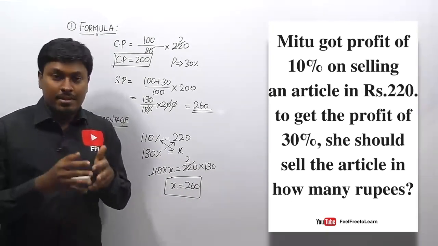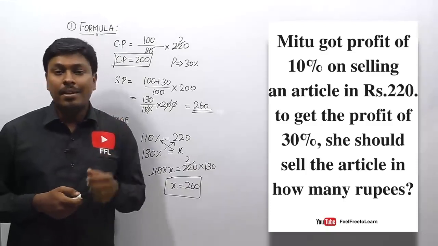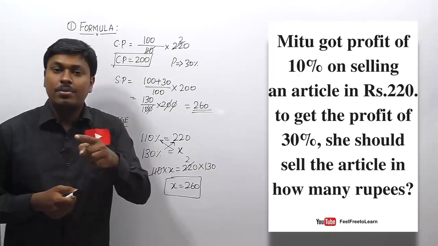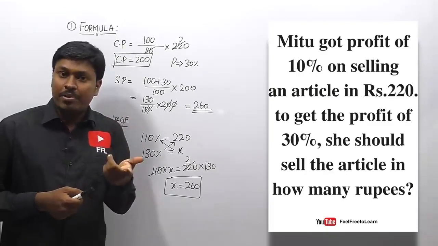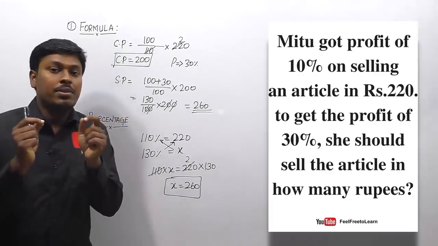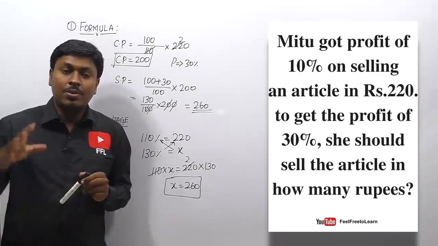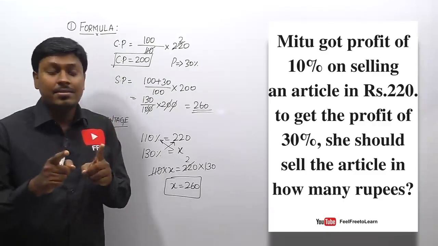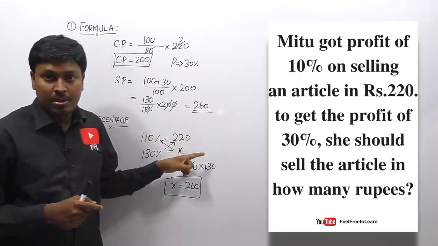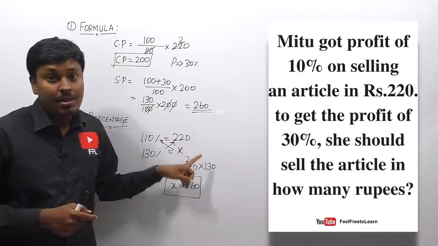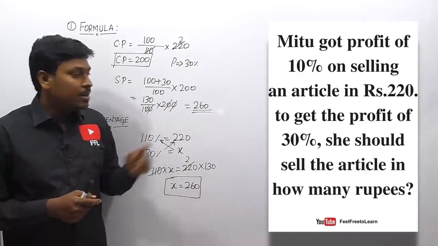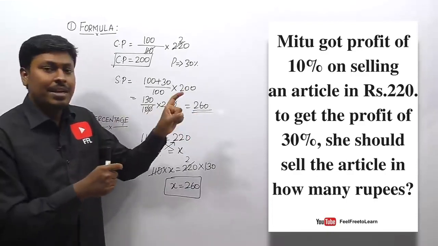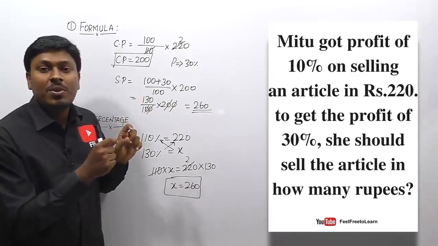So friends, in this video we have solved 10 beginner level questions on the topic profit and loss. It's part 1, so don't forget to watch my part 2, again a beginner lesson on the topic profit and loss. Why? Because first of all you need to be strong on the basics. That is important. Don't directly jump to the toughest question. Be strong on the basics, and my advice is you should know both the methods, which is most important. Don't learn only the percentage method and don't learn only the formula method. Learn both the methods. By seeing a question in your exam, you can guess whether that question can be solved by formula or by percentage.